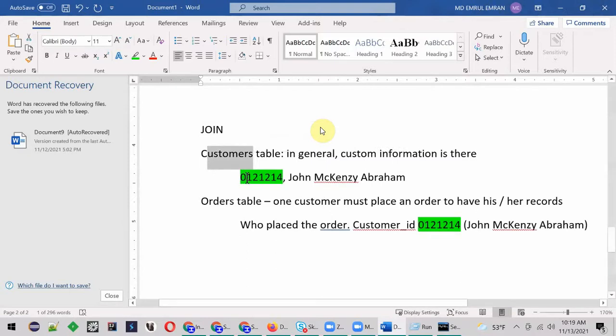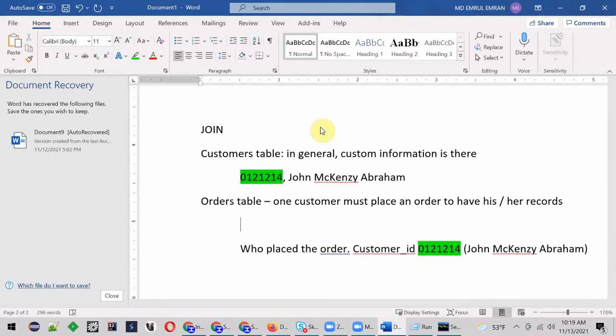So here, based on these two things, we can get some information from here and there. In the orders table, you can say which product has been ordered, when, the shipment status, all these.